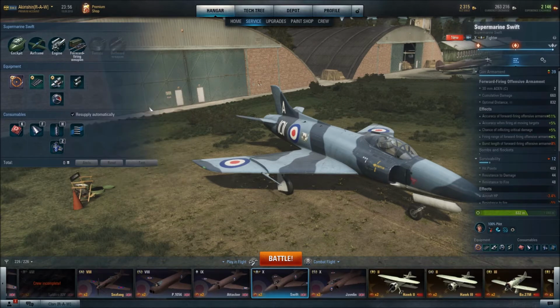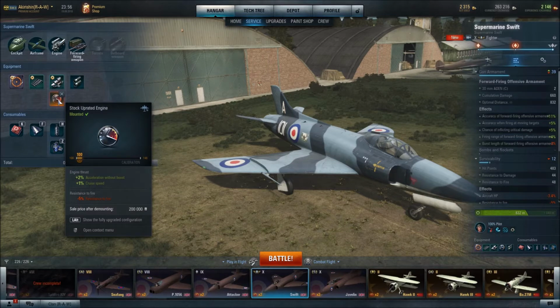In our second engine-related slot, we went with stock uprated engine, which increases acceleration without boost by 2% and cruise speed by 1%. We have a 5% decrease in resistance to fire, though, as our negative.